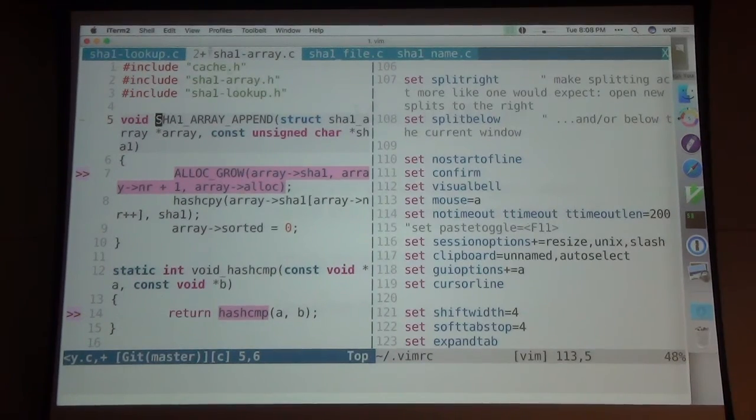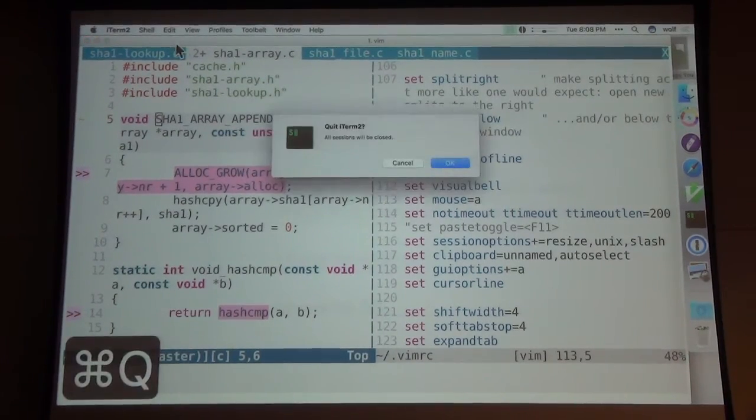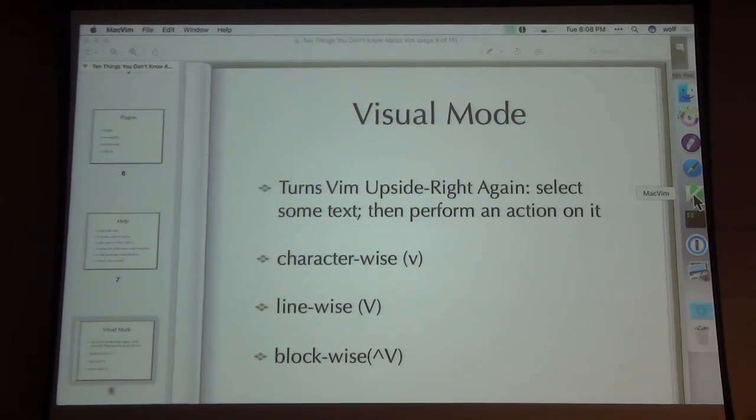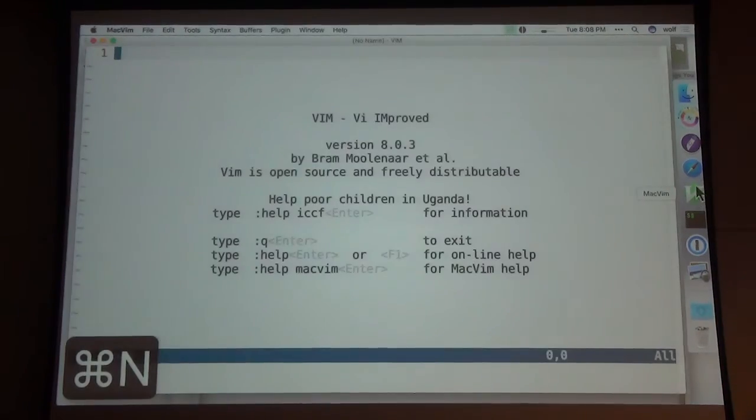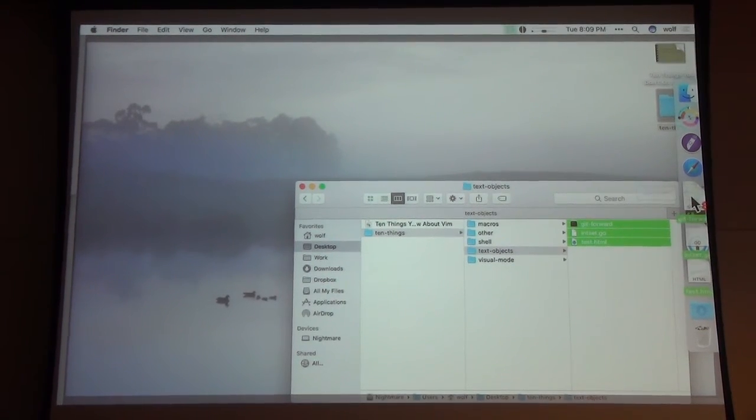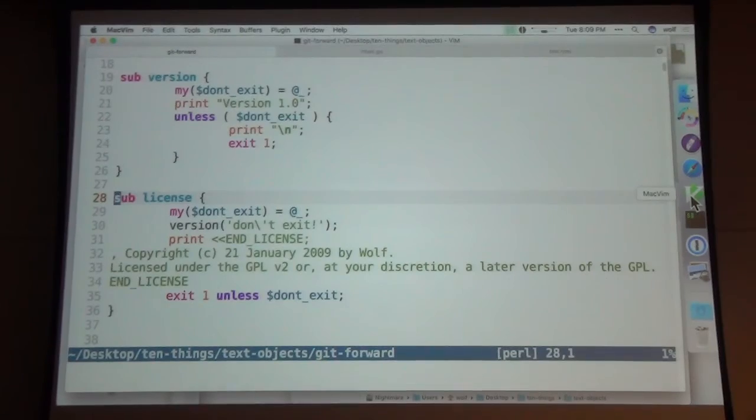And also there's drag and drop. So here I have files, and I'm going to grab all three of these and drop them on. You can drop it on the icon, or you can drop it in the window.